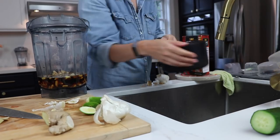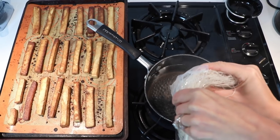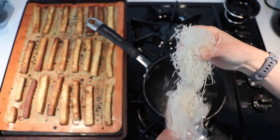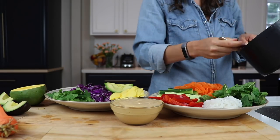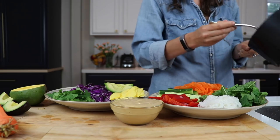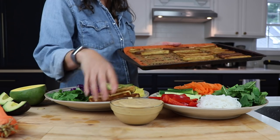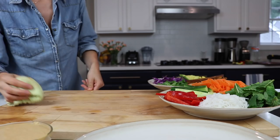Now you want to boil your water and dump your rice noodles in. For the record, the rice noodles really are an optional ingredient — we don't always use them, especially if it's just us having dinner, but if we're hosting other people we do like to use the noodles because it makes these more filling. Next up is cooling your noodles and your tofu a little bit — you just don't want them to be piping hot because it doesn't mix well with the cold vegetables.